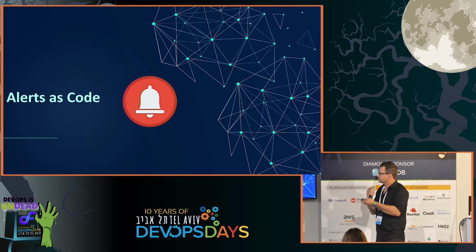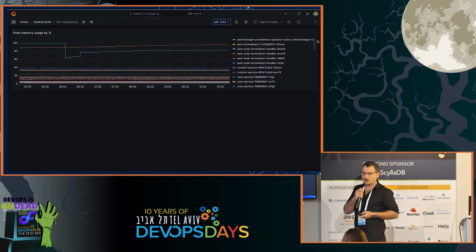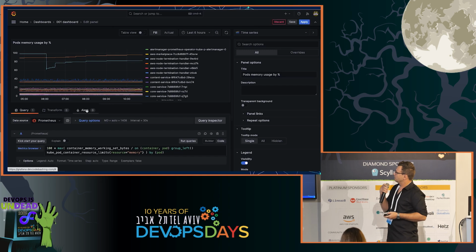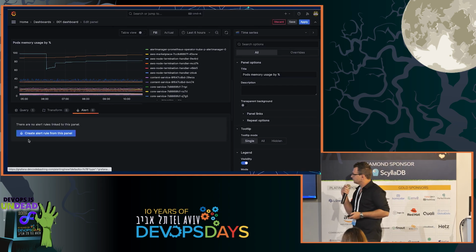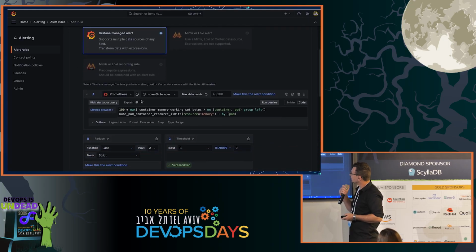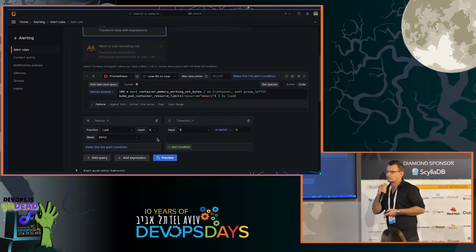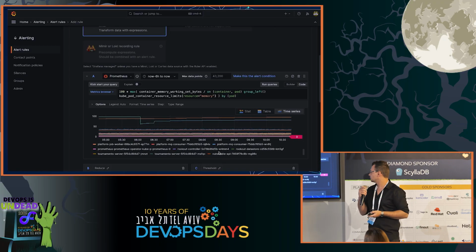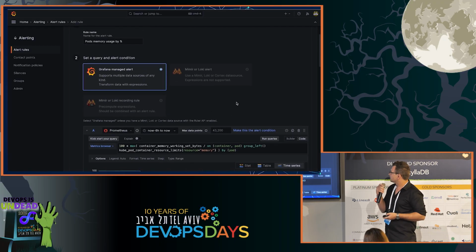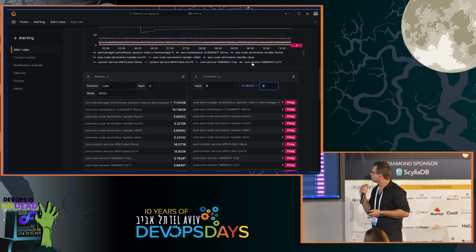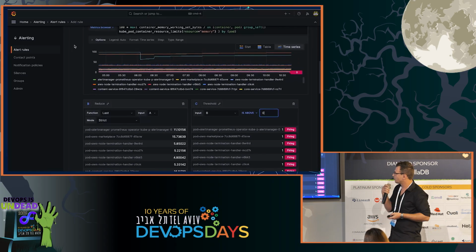What about alerts? Let's take the dashboard that we created a second ago, and say we want to give it an alert. Here, in the alerts tab, we want to create an alert, for example, if one of my pods exceeds its memory usage. You can see it is very easy. Right now, it will alert me if usage is more than 0%.